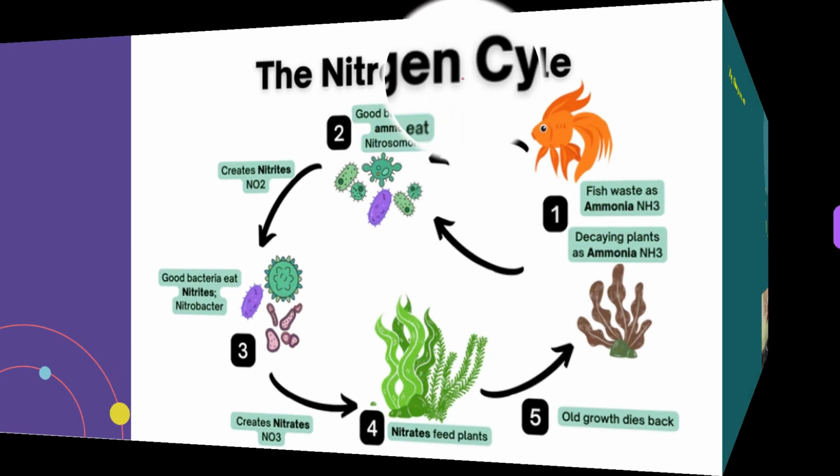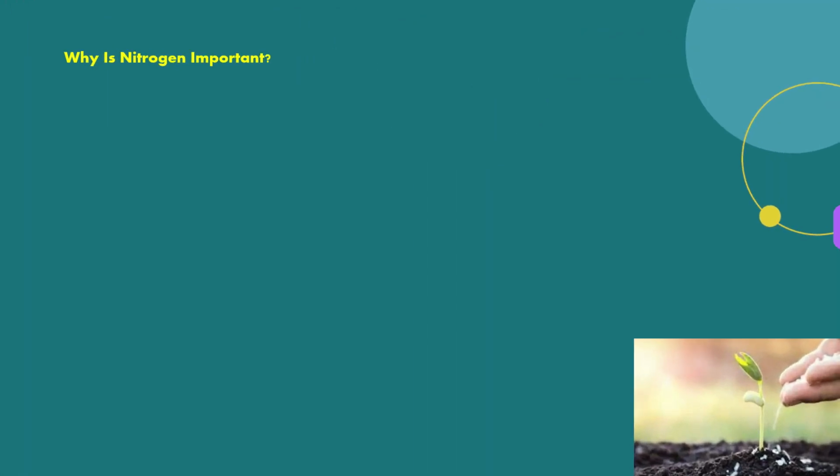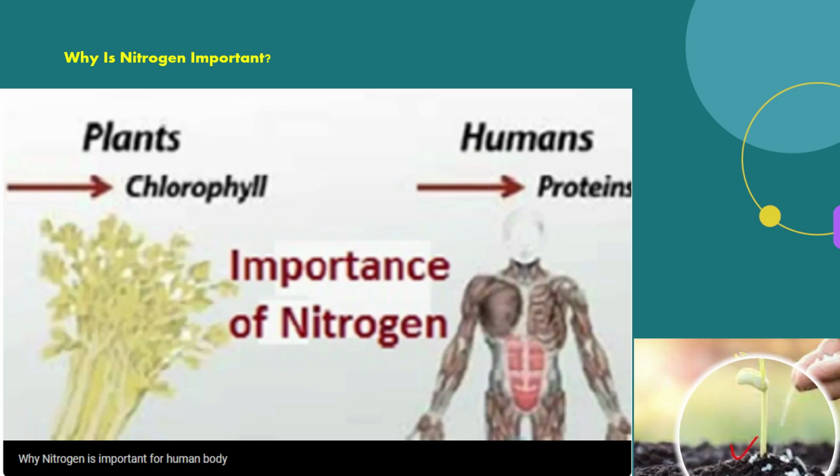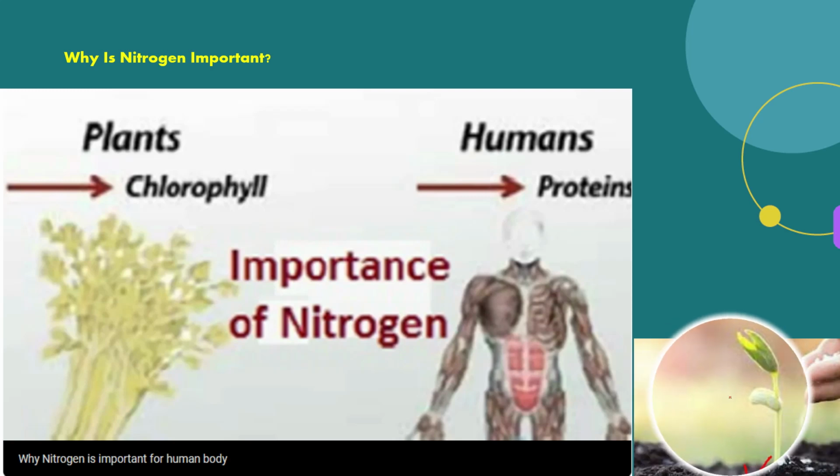So understanding the nitrogen cycle, how nitrogen moves from the atmosphere to the earth, through soil and back to the atmosphere in an endless cycle, can help us grow healthy crops and protect our environment. I hope this is understandable to you, that is why nitrogen is crucial for our life, in limited supply. Now the main topic of this video is the nitrogen cycle. So let's talk about it.